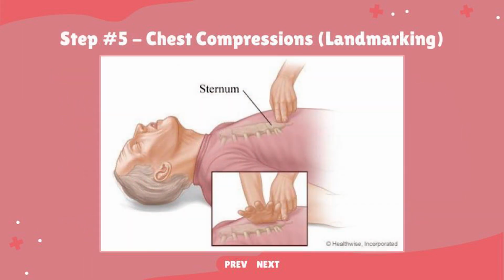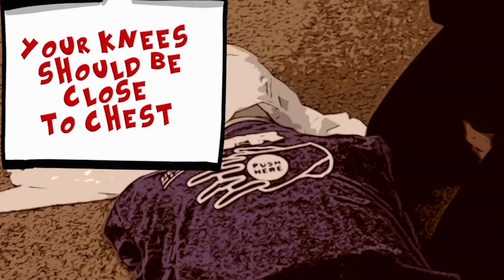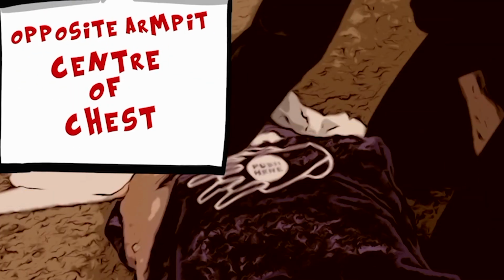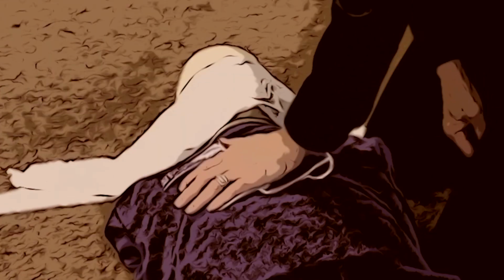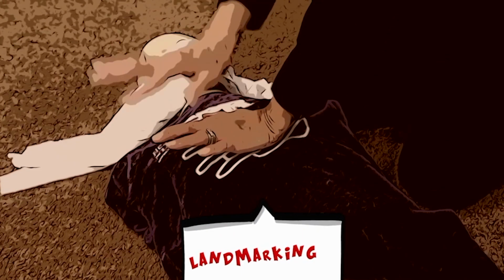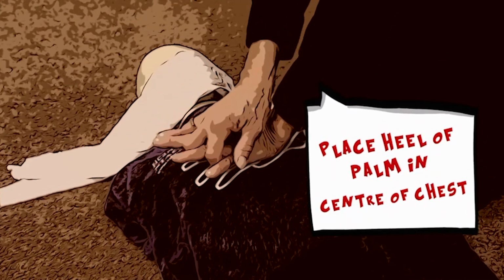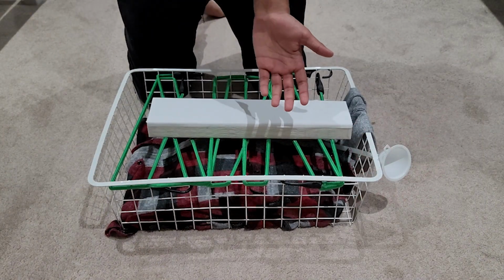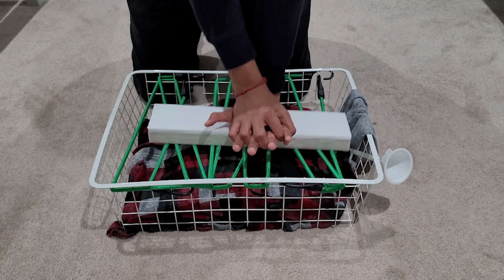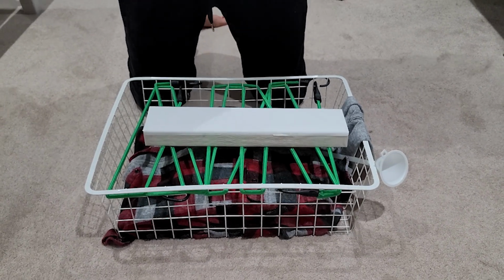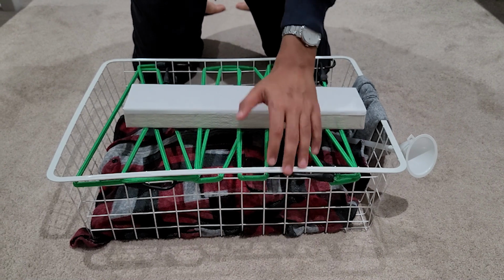The act of determining where to compress on a patient's chest is known as landmarking. Please watch the following clip to determine how to landmark. First, kneel down next to your victim. Your knee should be close to their chest. Then, place one hand under their armpit and slide it up until it lies over the breastbone. Your palm should land square on the breastbone, and then place your other palm on top of it. This video shows you what part of your hand to use and where to place your hand. This next video will show you how to do one cycle of compressions.